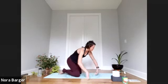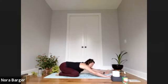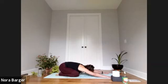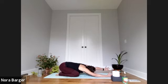Okay. And then turn your hands back around, knees wide, big toes touch, sink back to child's pose. Allow your forehead to rest on the earth or a block, or whatever your prop may be, to rest your head. Keep everything where it is, but turn your thumbs up towards the ceiling. Then see if you can lift your right arm up without letting your head lift, and then let it come back down. And then lift your left hand up, and then let it come back down. Notice that may be harder than you think it is.